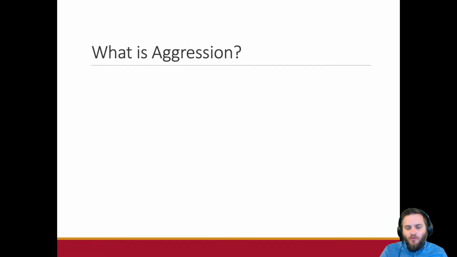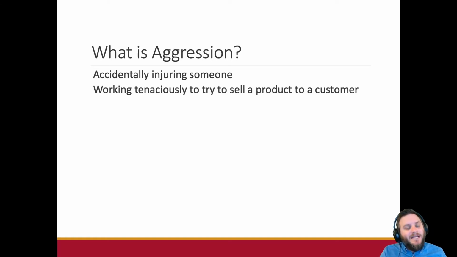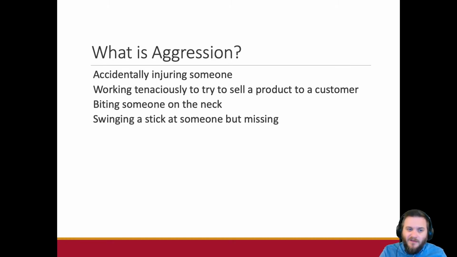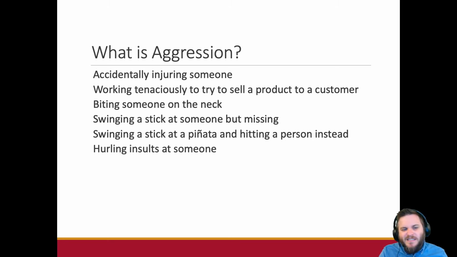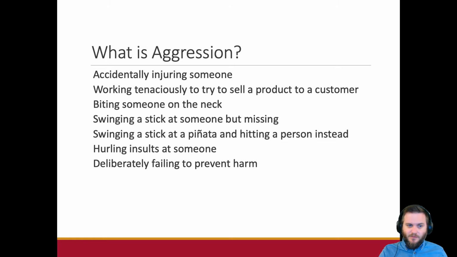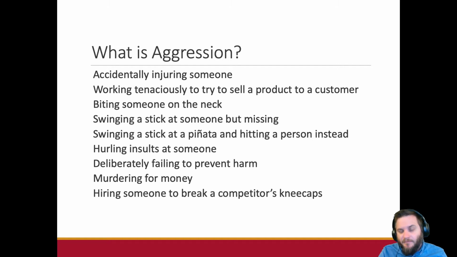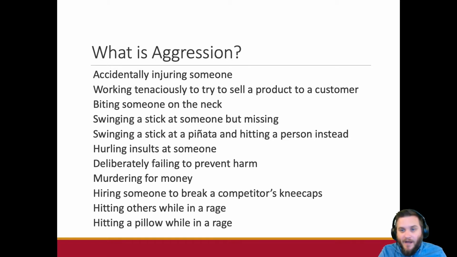So, what is aggression? Well, is it accidentally injuring someone? Is it working tenaciously to try to sell a product to a customer? Is it biting someone on the neck? Is it swinging a stick at someone but missing? Is it swinging a stick at a piñata and hitting a person instead? Hurling insults at someone? Deliberately failing to prevent harm? Murdering for money? Hiring someone to break a competitor's kneecaps? Hitting others while in a rage? Hitting a pillow while in a rage?